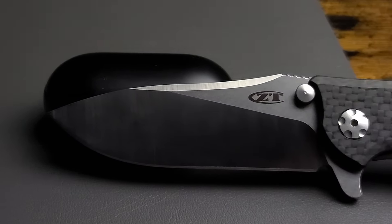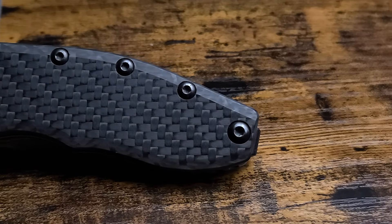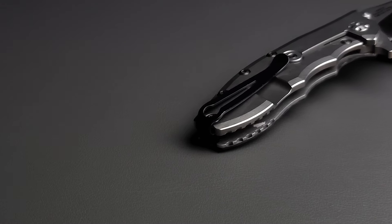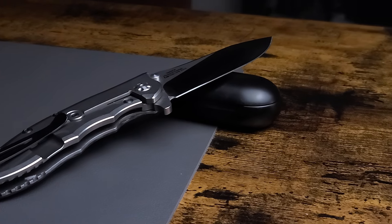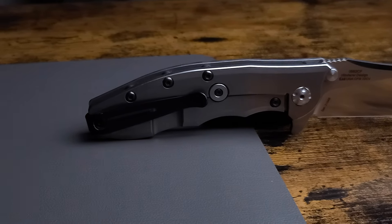Now back to the scale — in the case of the 0562CF. It is done to near perfection on this thing. Something about well-done, simple, clean, raw carbon fiber weave really gets me going. The titanium on the lock bar side has that typical ZT stone-washed finish, and I like the little machine details on the pivot. The extremely stiff deep carry pocket clip has been coated to a nice matte black finish to match the hardware on the carbon scale. And the blade — oh dear god — that massive satin finish 20CV blade is a sight to behold. It really is as good-looking as it is completely terrifying.